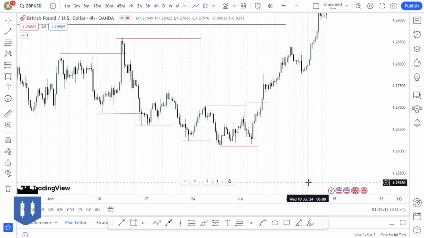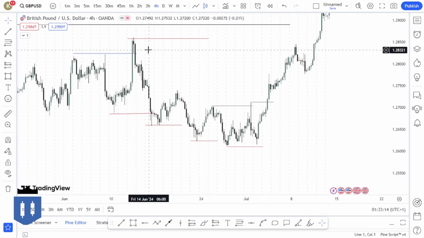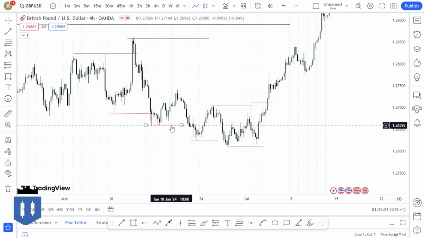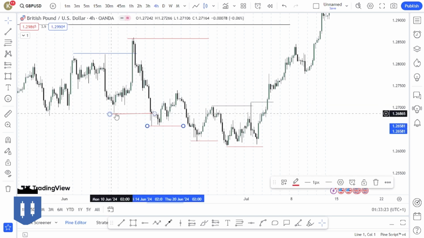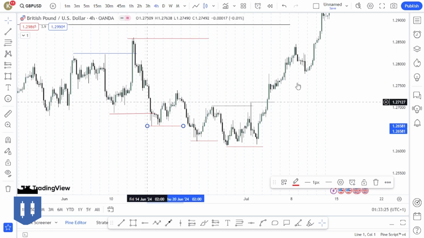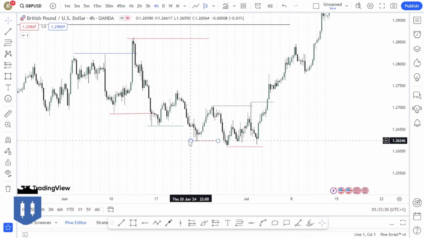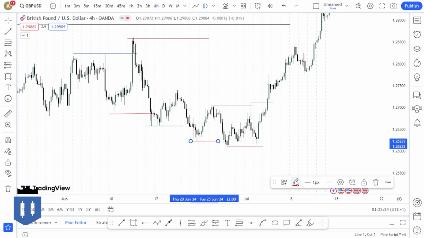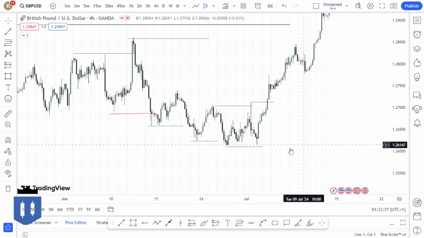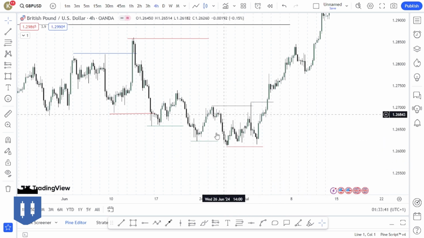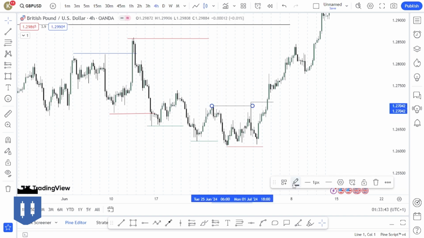Remember the principle: you would have to have a 4-hour break of structure, or chop as we call it, before any of these lows are established. This did not happen here. For this low to be red, price needs to travel to break this. Since it did not happen, that will remain green. Here the same thing. Here price is supposed to break this for us to call it red, but if that did not happen, it's supposed to remain green. So here it's going to remain red.